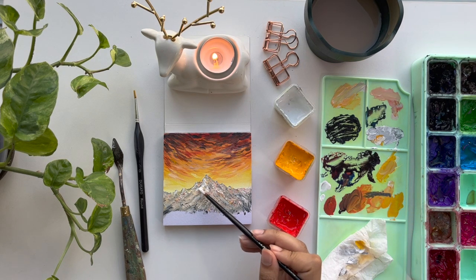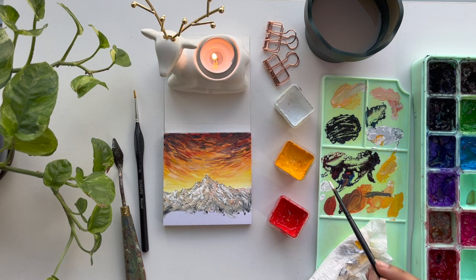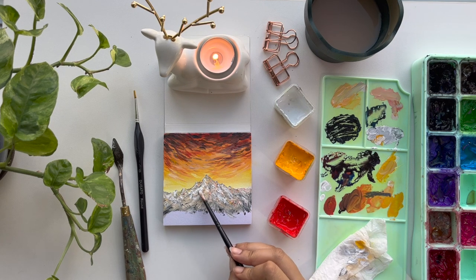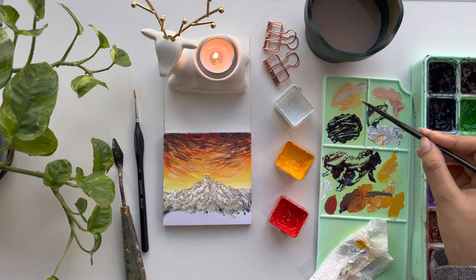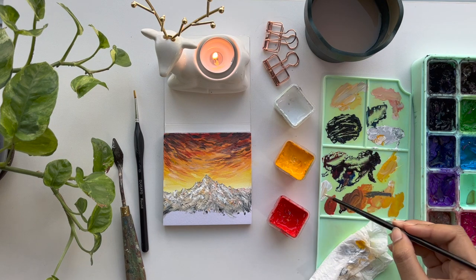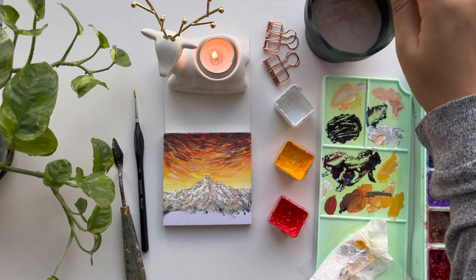Back at the step when we were doing the sky, I felt like the painting was basically done, but I just felt like I could add more and more details. So I'm just going to keep dabbing paint randomly until I finally feel satisfied and eventually force myself to stop working on the mountain, because there was still one more layer to add, which was in front of the mountain. I felt like the mountain was incomplete because I didn't add the foreground, because the painting was actually incomplete, but the mountain was not the front part of it. It was in the background, so I should not spend too much time putting in details, which I did eventually, but that was the only way to convince myself to stop.